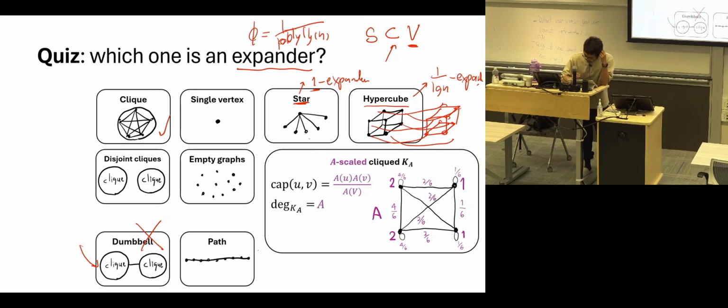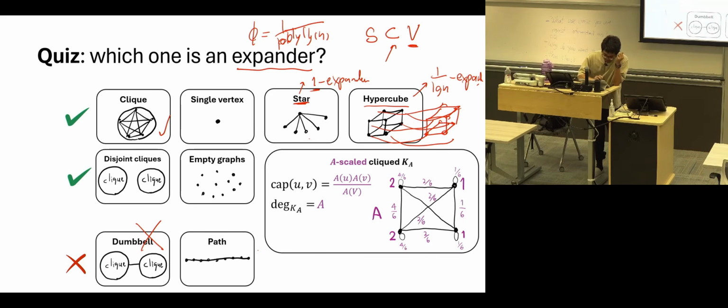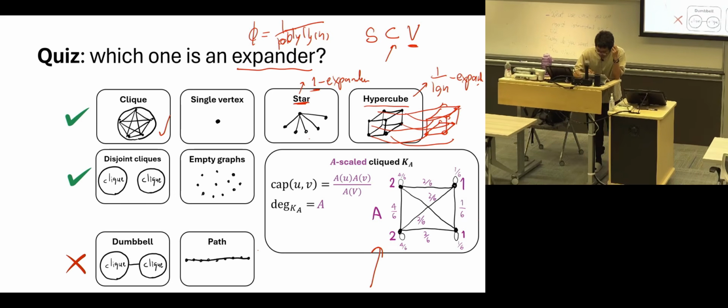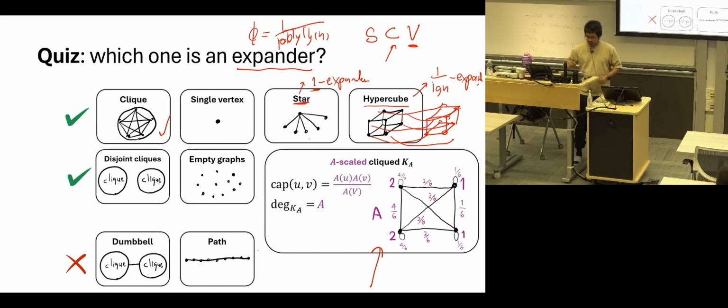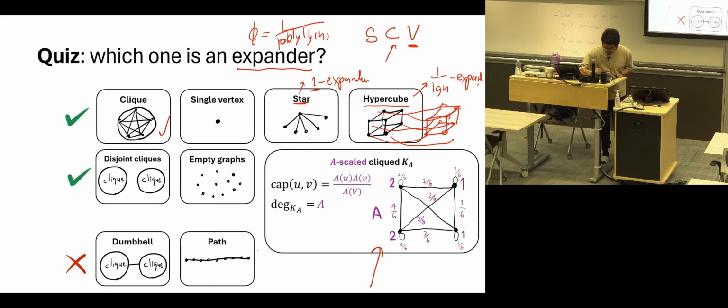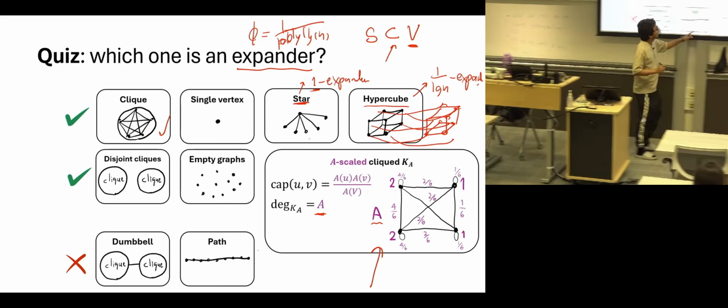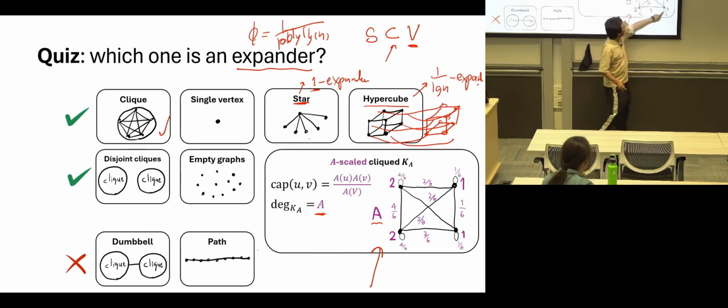Okay, now if you look at this graph, this is all expander. Let's look at the last one here. Let's say I define the graph, somewhat complicated, so that the degree of each node equals A, exactly. For example, I start with a node weighting A, and let's say I assign A to be 2 here, 2 here, 1 here, and 1 here.